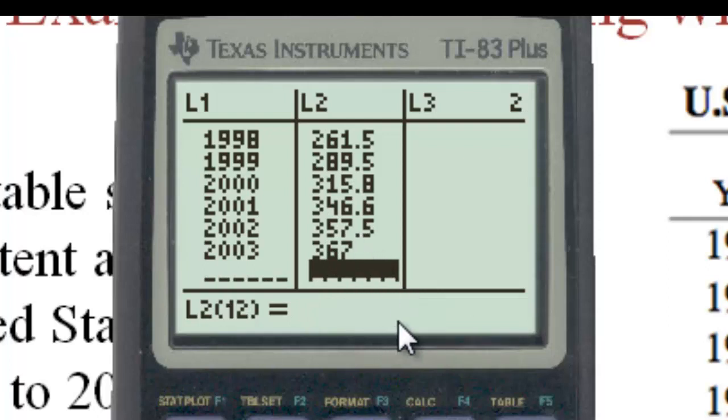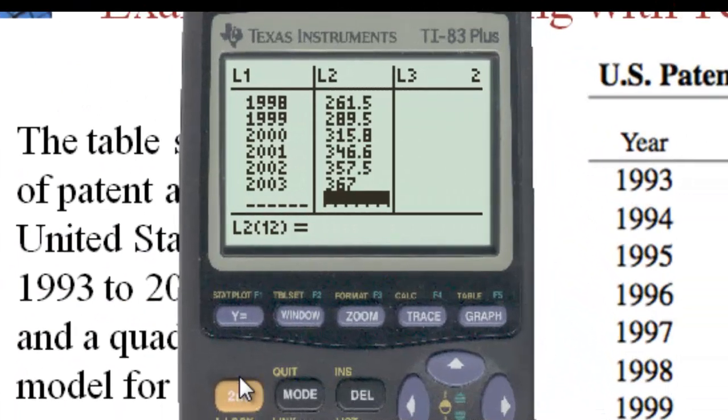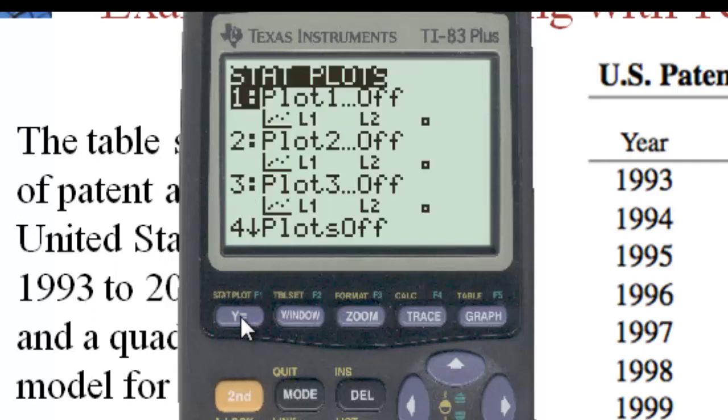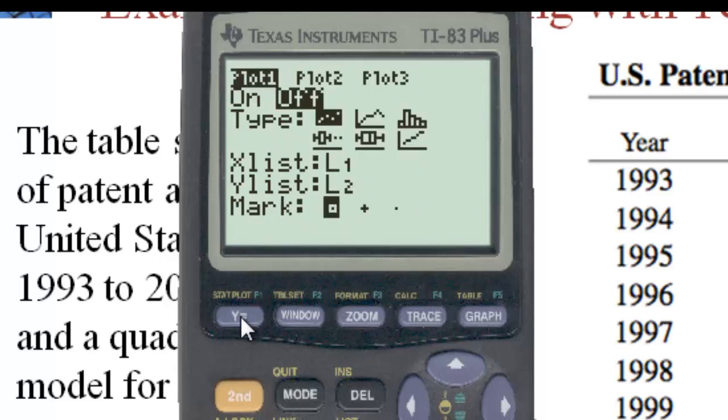The next thing that we want to do is to make a scatter plot for these. The way you do that is where it says stat plot, we go second and the Y equals. This is our stat plot. We want to plot, hit enter, and enter again.